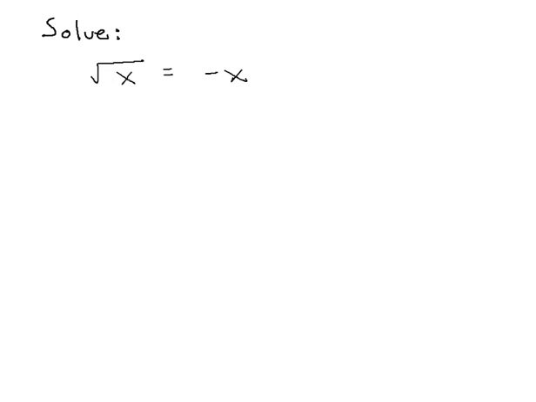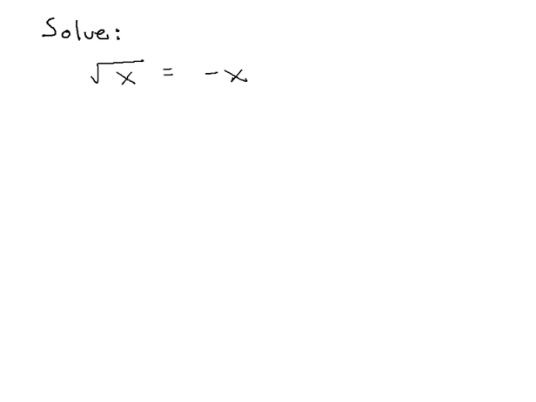Now, the next example we're going to look at is going to illustrate something that's very important to keep in mind when solving radical equations. And that is this, that when you raise each side of an equation to a power, it's very possible you may introduce extraneous solutions in the process of solving. So it's going to be crucial when we solve radical equations that we check the possible solutions we get at the end back in the original equation.